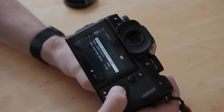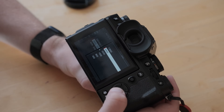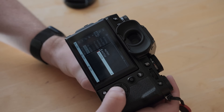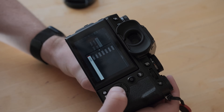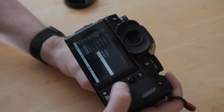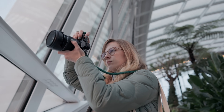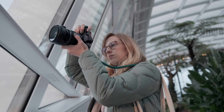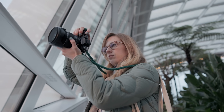What I would do is set the minimum shutter speed around 1/200. Set the base ISO at the base of whatever your camera is — on the Fujifilm, that's 160 — and set the maximum ISO at 6400. This gives your camera a set of parameters within which to operate and reduces the chances of blurry photos in low light.